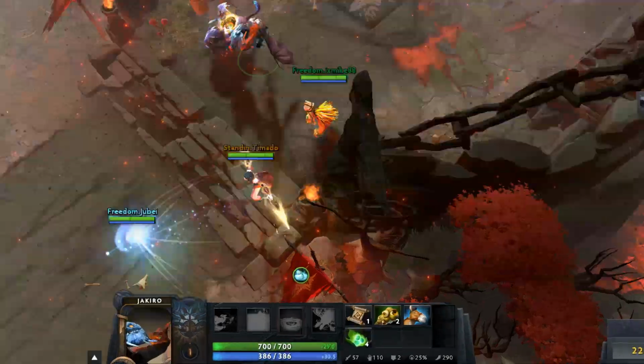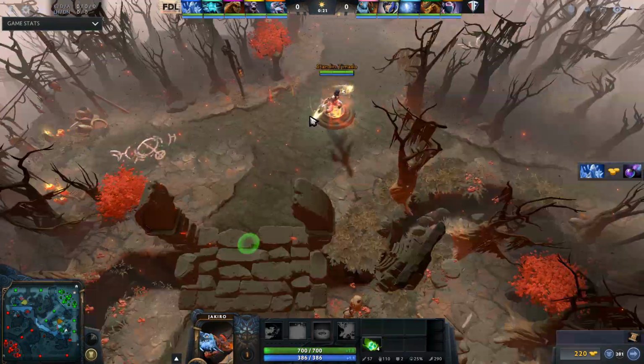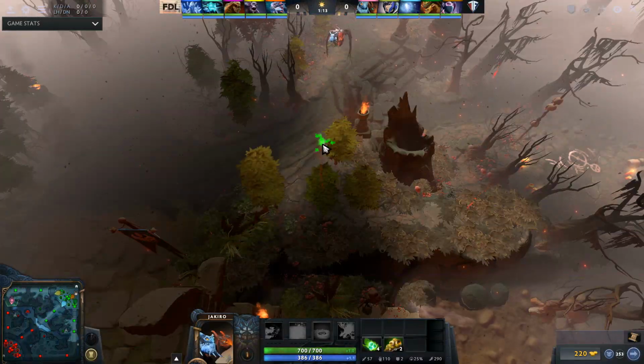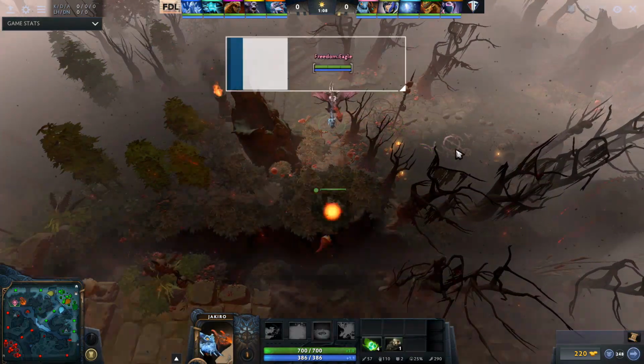You start the game with 2 observer wards. One of those you'll generally want to pass off to your offlaner, and you have to make a decision to place one in either the river, middle lane, or safe lane. I'm going to talk about how to decide where to place each ward in the early game.